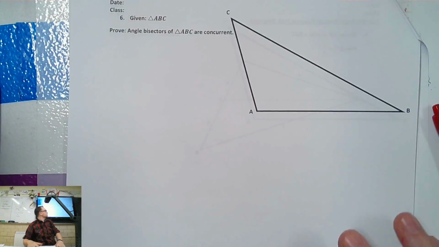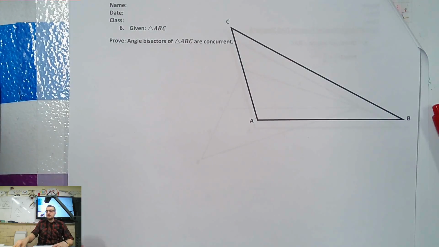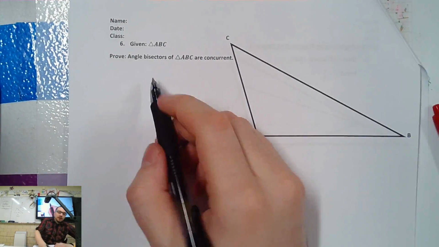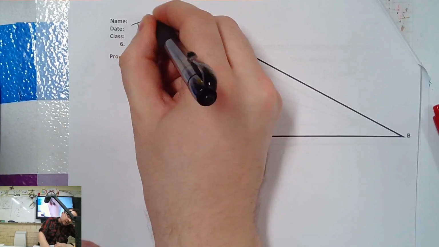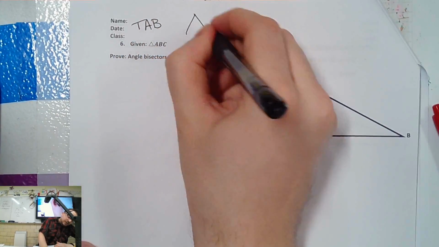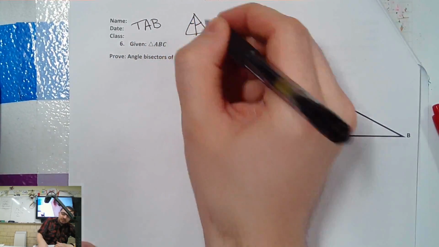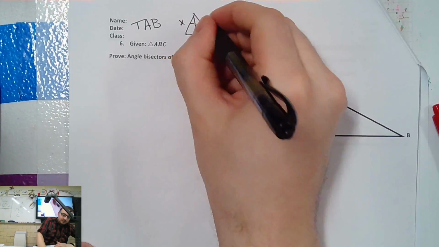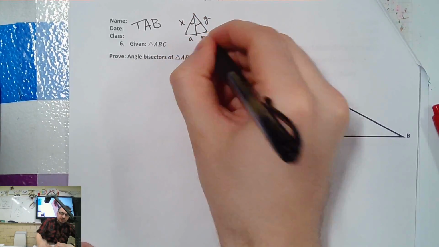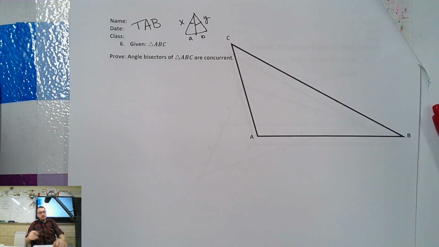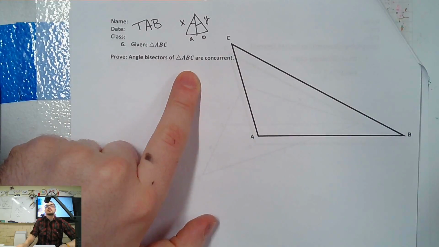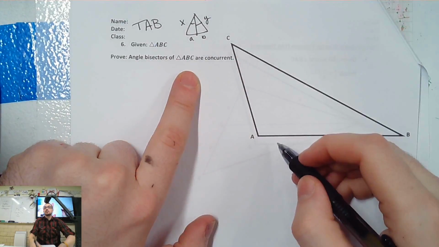Angle bisectors. You're going to use the TABT theorem for this because we're talking about angle bisectors. So of course we'll talk about the triangle angle bisector theorem. That's where if you have a triangle and an angle is being bisected, then the sides will be proportional to the bases. First of all, are angle bisectors Cevians? So we're going to use Ceva's theorem's converse to prove they're concurrent. So we draw all three angle bisectors, go around the triangle, and prove it equals 1.